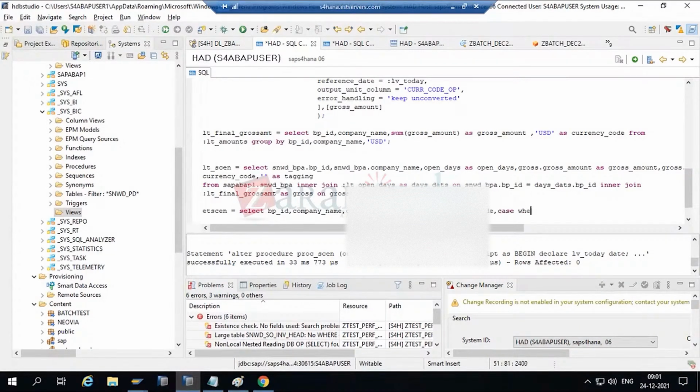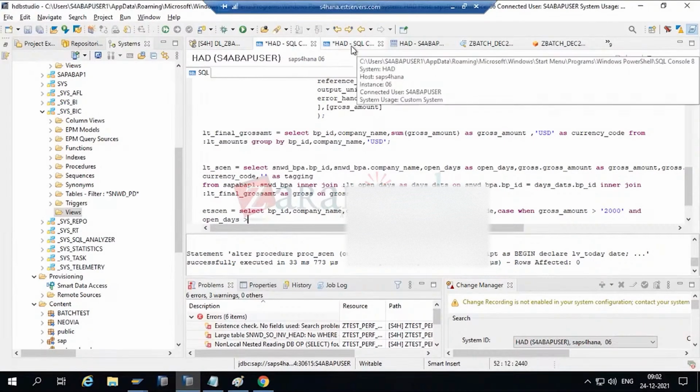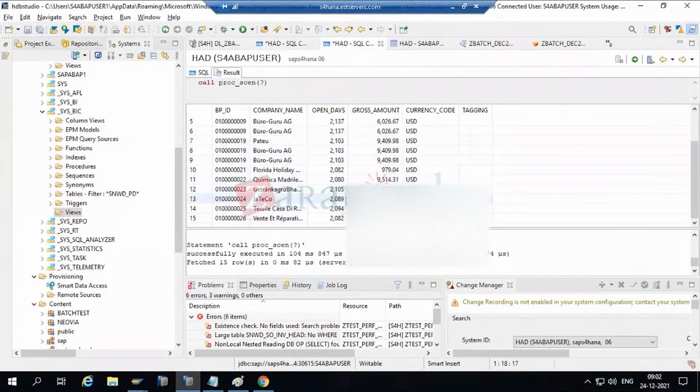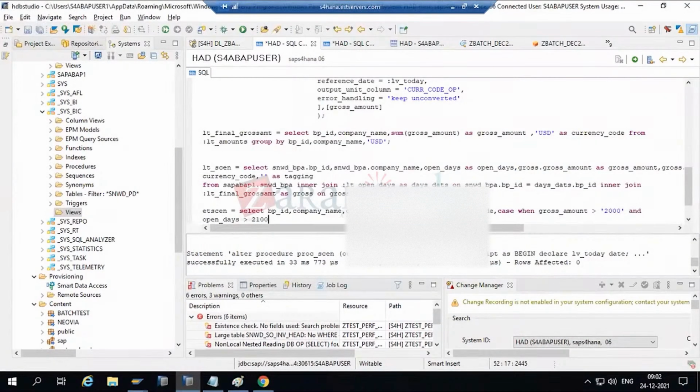Case when gross underscore amount greater than, say, 2000, and open underscore days greater than 2100, then mark the tagging field as X, else just leave blank.